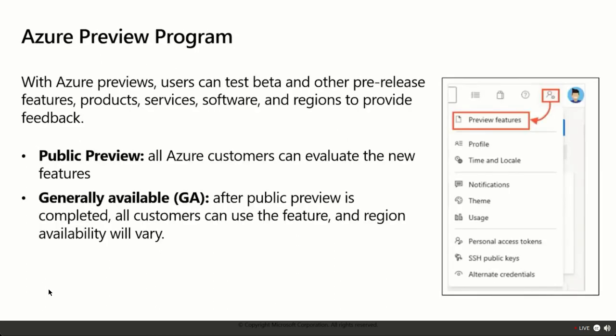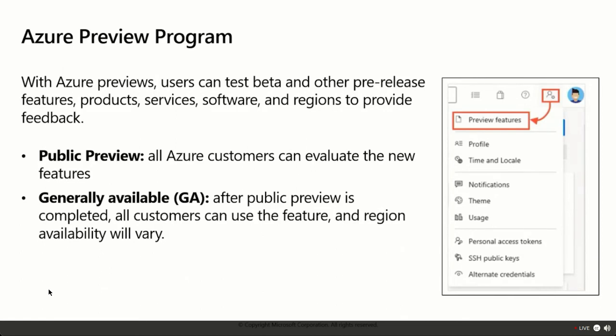Now, I told you that preview and free services do not have SLAs associated with them. And this is really important to know. Please do not put preview features in your production environment. I'm serious here. Because they do not have an SLA. Preview features are features that are still in test. Maybe they're being evaluated by different Azure customers. Essentially, they have not been released to what we call generally available. So this is still in preview mode.